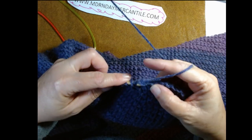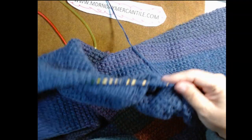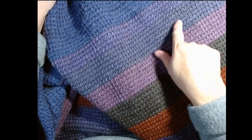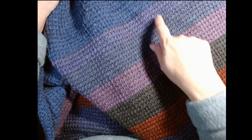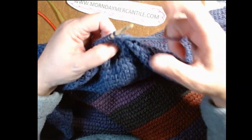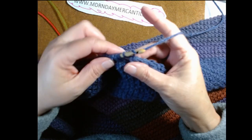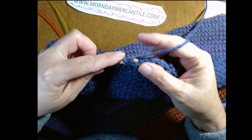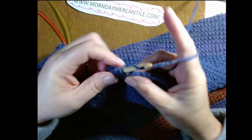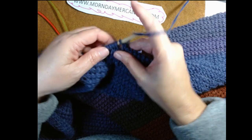This cake that I'm working on right now, I believe, let me check, I tied it on, I think, right around here. So then the next color coming up is going to be a darker kind of teal blue, and then after that it's going to be a reddish mauve colored. Yeah, so we'll see how this comes along.